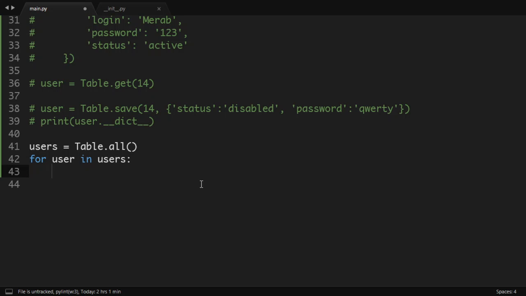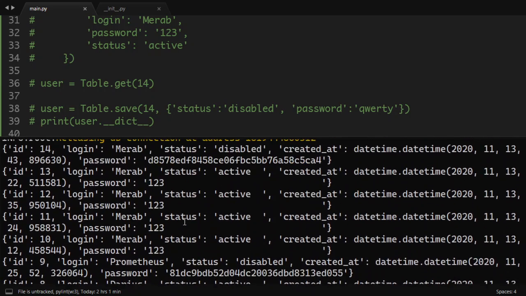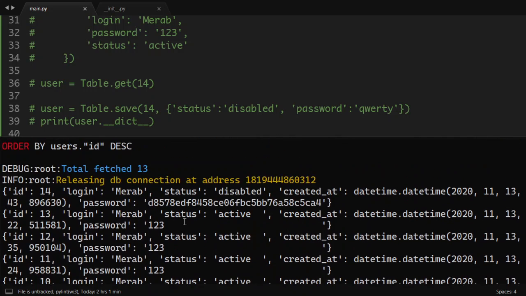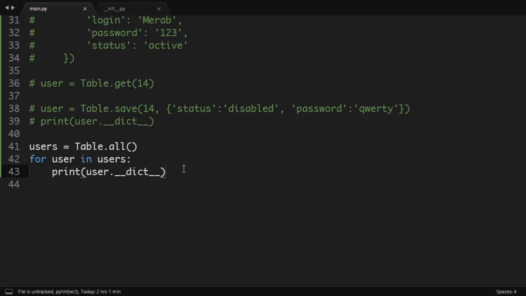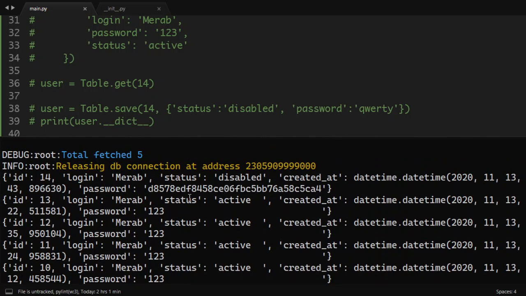For user in users, print user dict. Okay, we have too many users. Let us filter only the metapps we created, or maybe filter is login and users which start with meta. So we have only metapps.